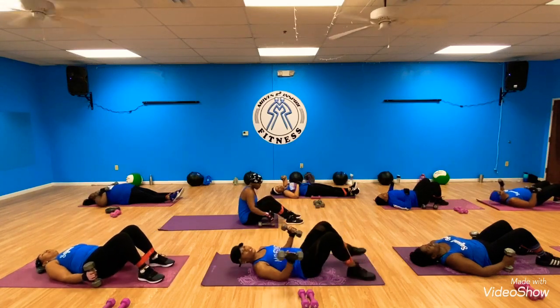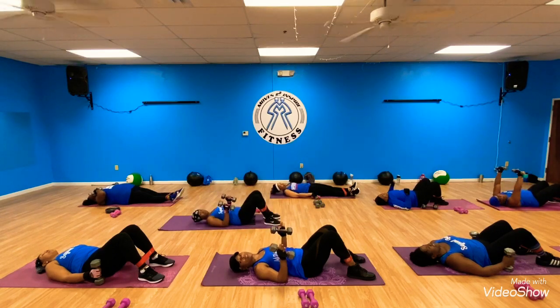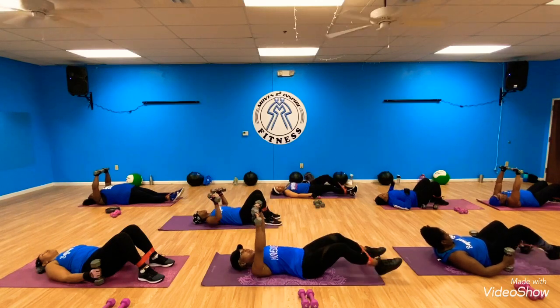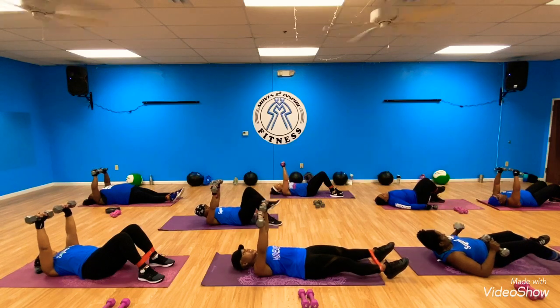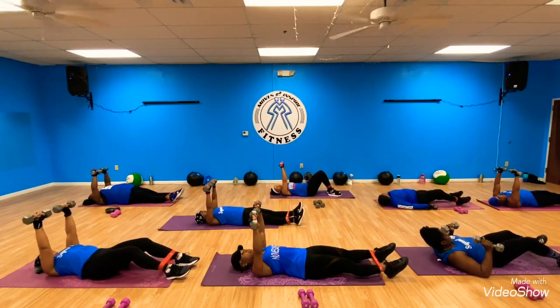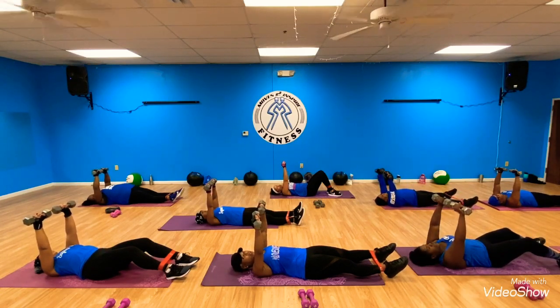Now them serious crunches that I don't know the name of. I don't even know what these are called, and really at this point, I don't care. Make sure that band is situated because we got 20. Remember, the upper body is going to come up. You ready at home? This is it. All right, here we go.